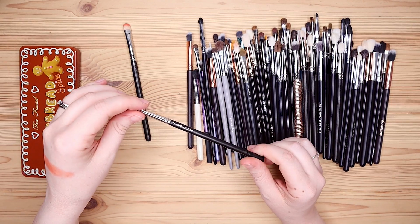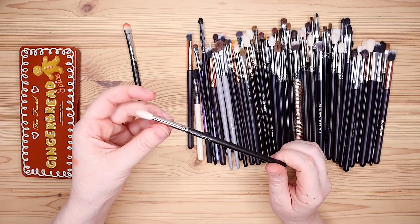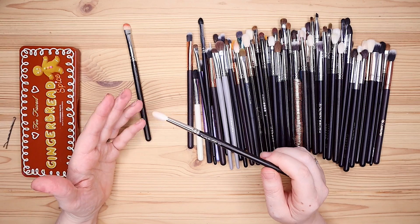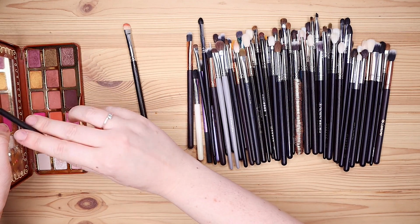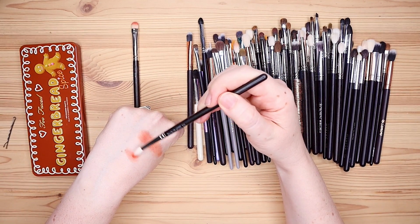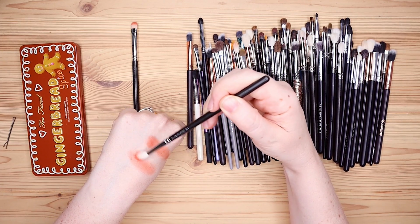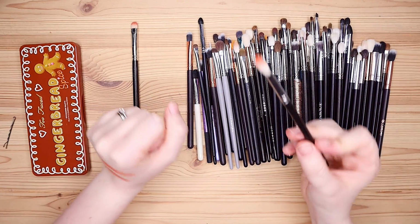And am I heavy-handed? I probably am heavy-handed these days with the washing of my brushes because I know what they can withstand, so I do it really quickly. I just find it really impressive that it keeps its shape for so long. This is just a really nice brush for any sort of blending. As you will see if you watch any of my full first impression or swatching videos, this is the brush that I use every single time to show you blending swatches.